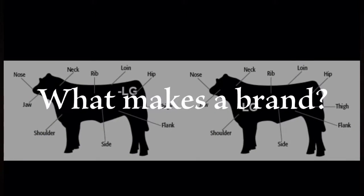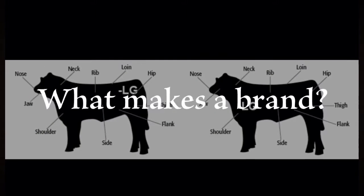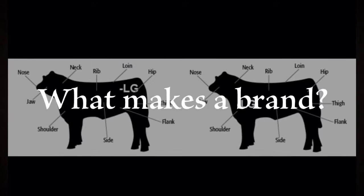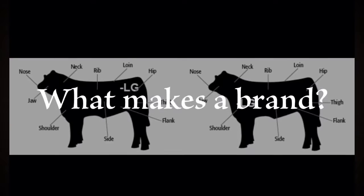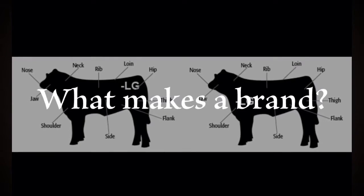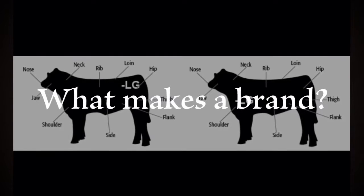What makes up a brand? All brands must be registered in the state's brand book. Your brand can be made up of numbers, letters, or symbols, but it must contain at least 2 of these characters. For many people, the use of initials or business names in their brands is successful.